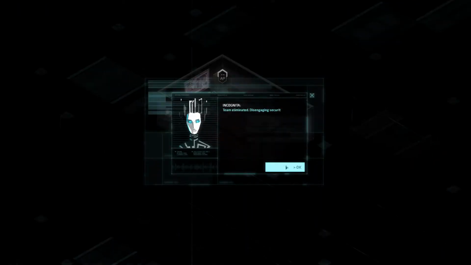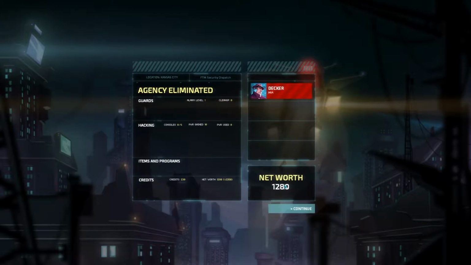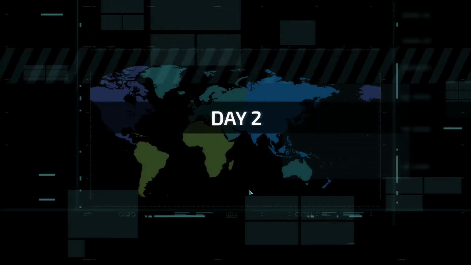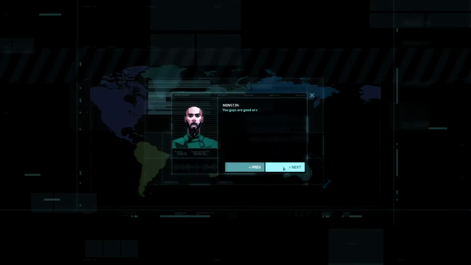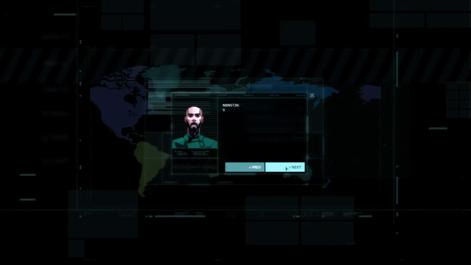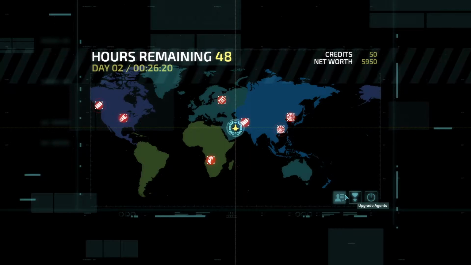Retire. This actually just shows you how this works, too. We hit continue, and then retry current day. Oh, this is what. Oh, okay. That's what restarting the day is. Okay, so it's actually when we still have International.